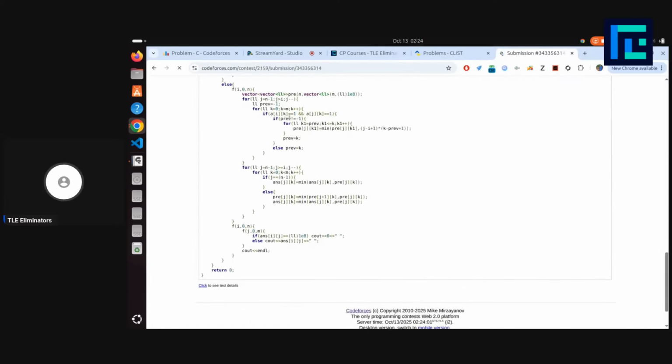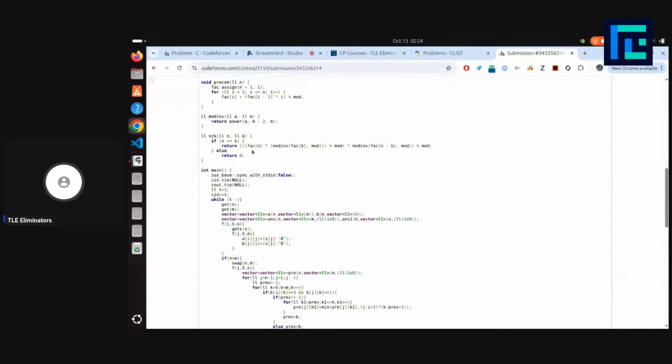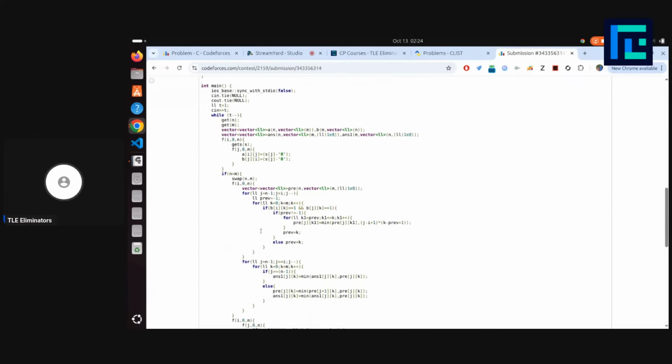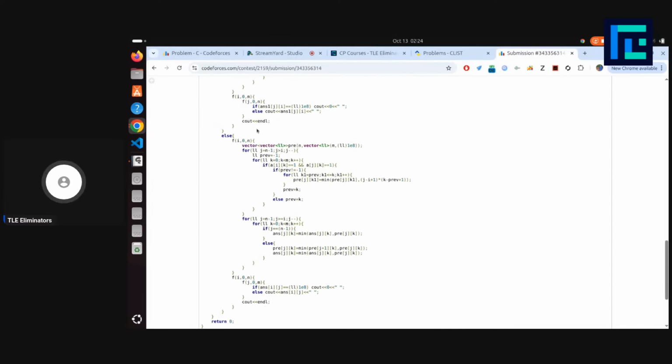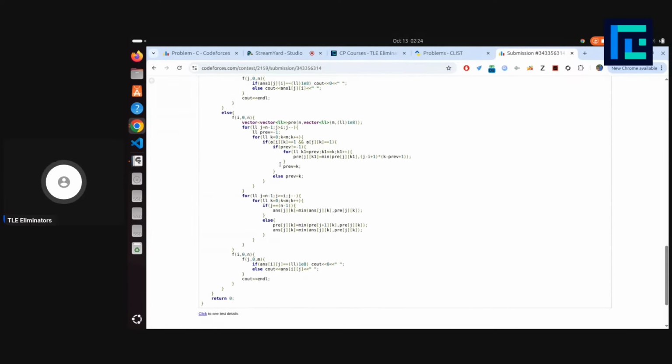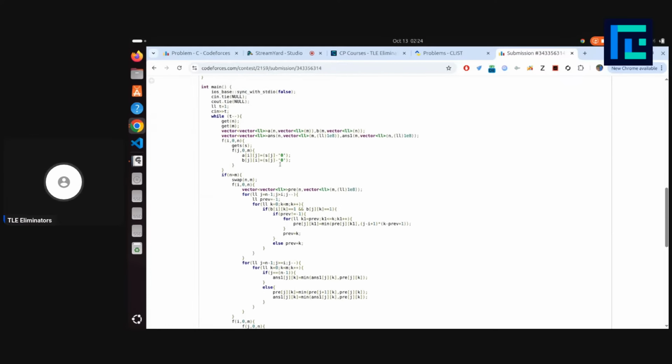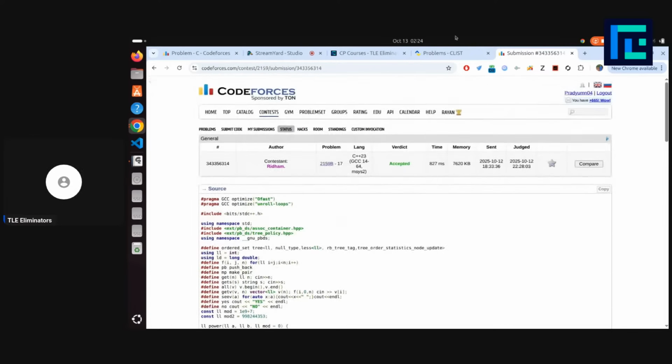I won't explain this code. I did not see it initially, but it looks pretty bad. This is not how I would implement it. I will share a nicer looking code for you guys.